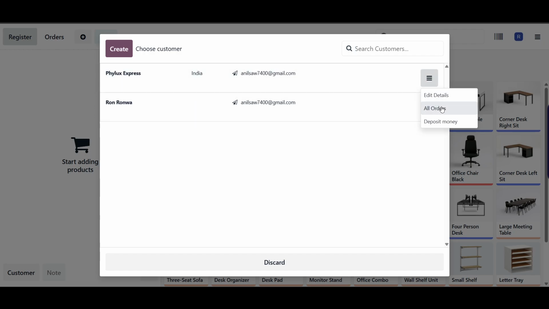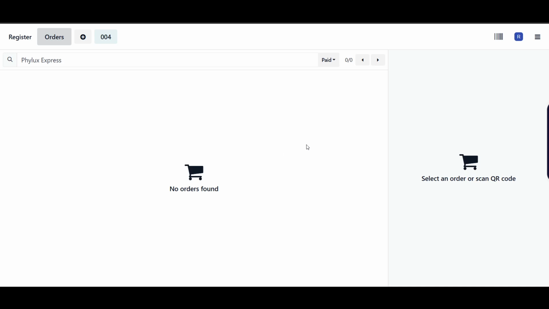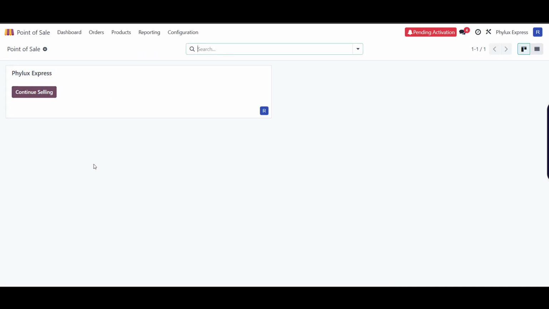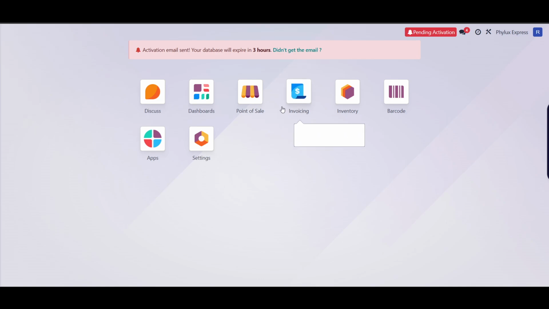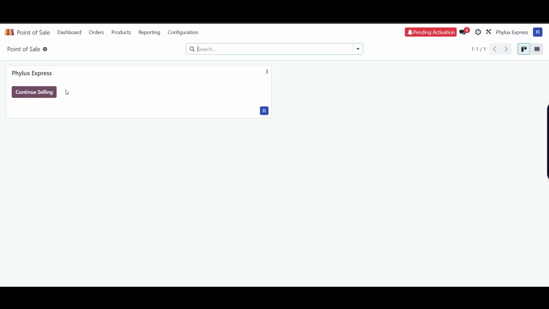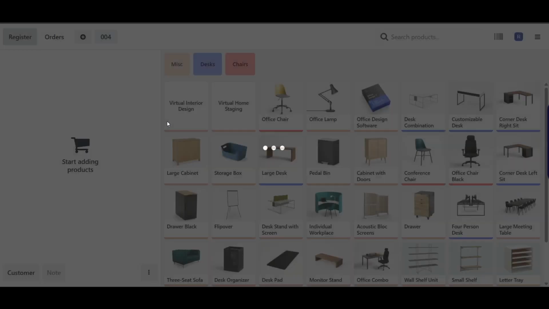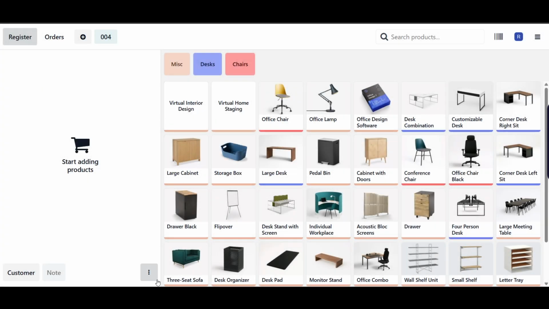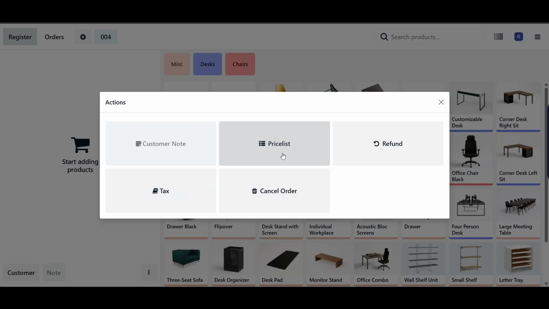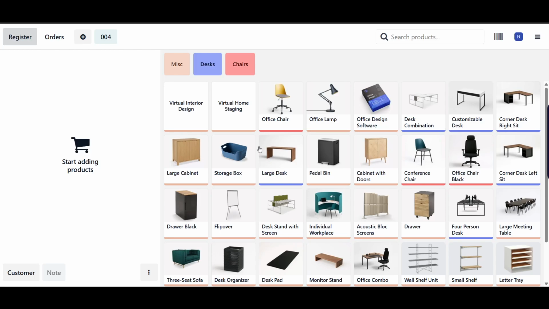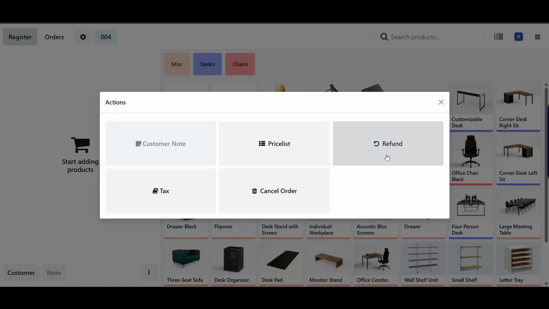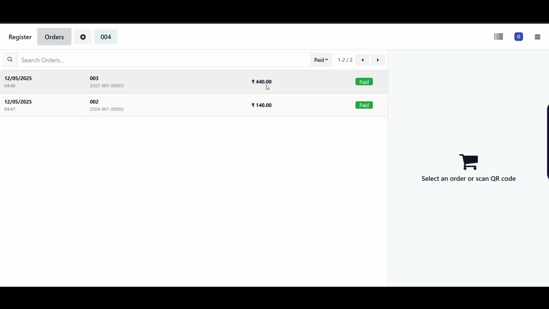And if I click on all orders, it will show me all the orders here, right? And that is how it is going to happen, right? And somehow, if you go back, you can simply click on continue selling, right? Because we have a lot of applications, so you might find it overwhelming, or in some cases not be able to find it. So we are back in the POS. Now, for some reason, our customer came back and they want a refund. So just click on refund here, and it will show you for which customer you want to refund.